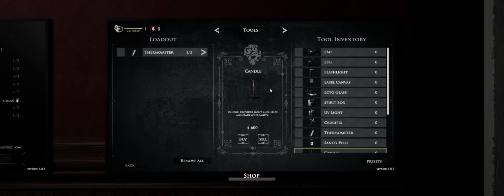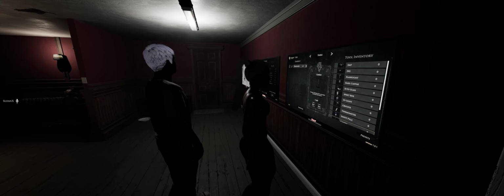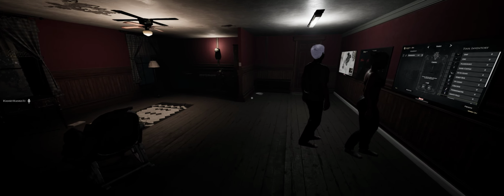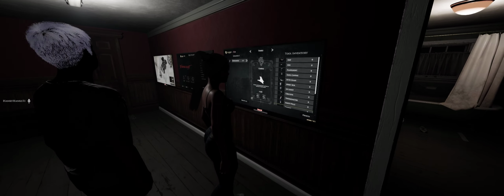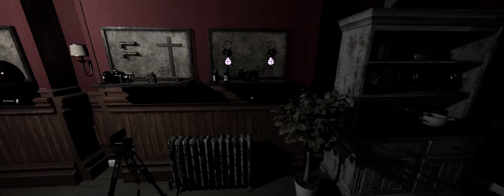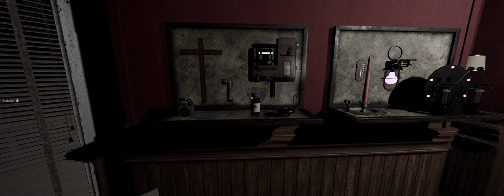So this screen over here is how you buy tools and add them to the, quote unquote, truck, as it were. So the truck's all loaded up with what we've got. If you want to follow me over here, you can come see the different tool types.